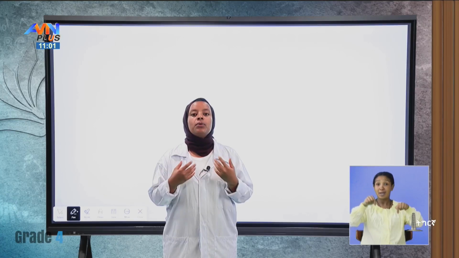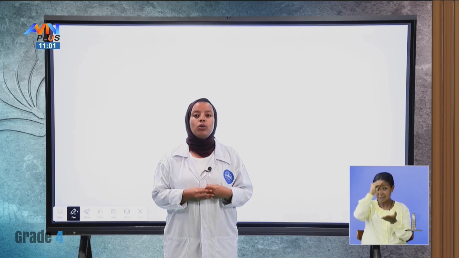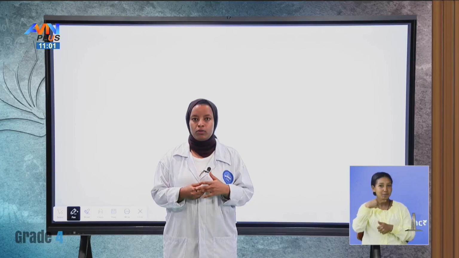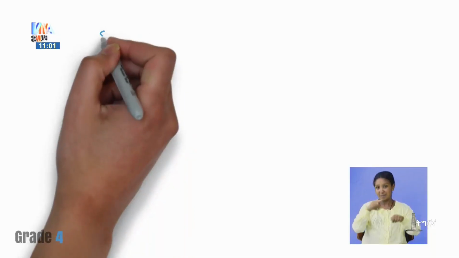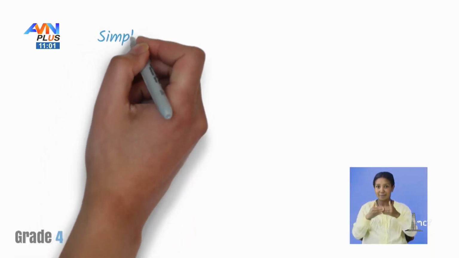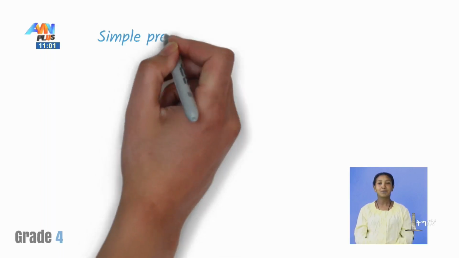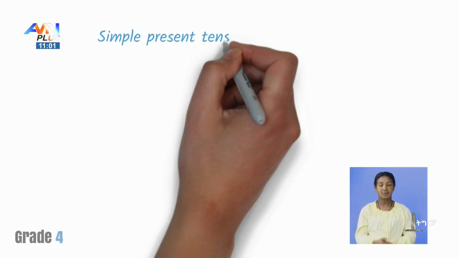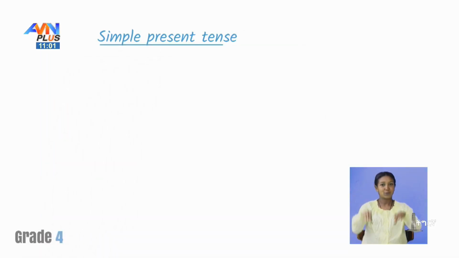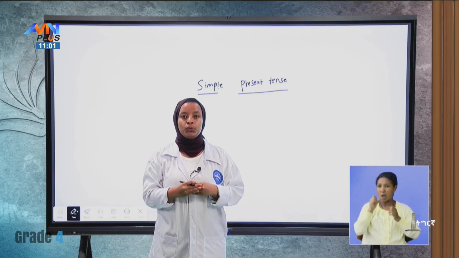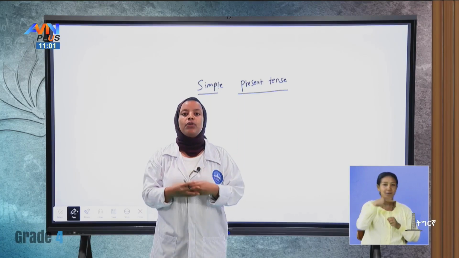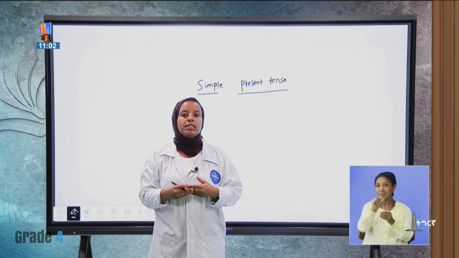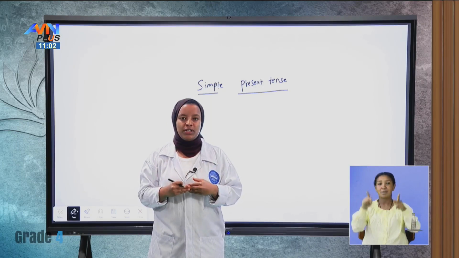Today, we are going to start a lesson which is called simple present tense, and which kind of verbs we are going to use for simple present tense. Let us start. Simple present tense. Students, after this lesson, students will be able to tell some verbs that we are going to use for simple present tense. And we can also make some new sentences by using simple present tense verbs.